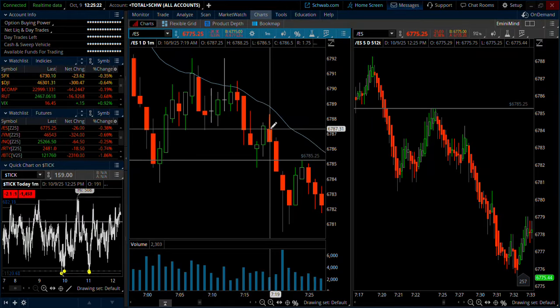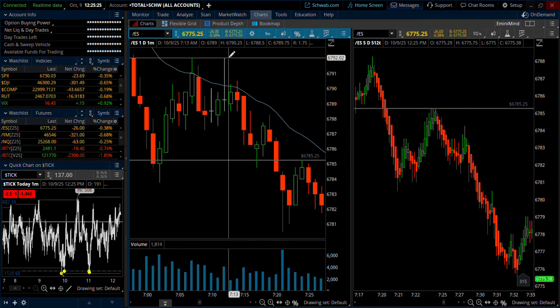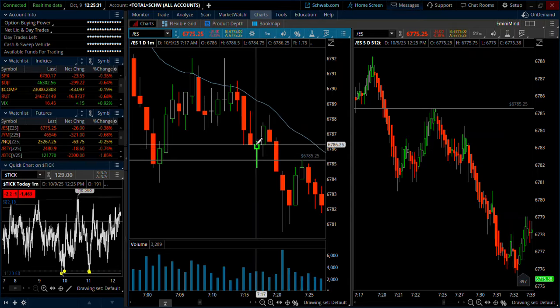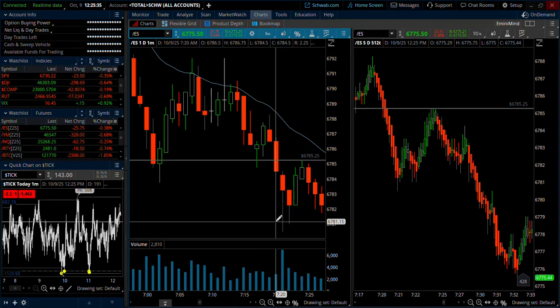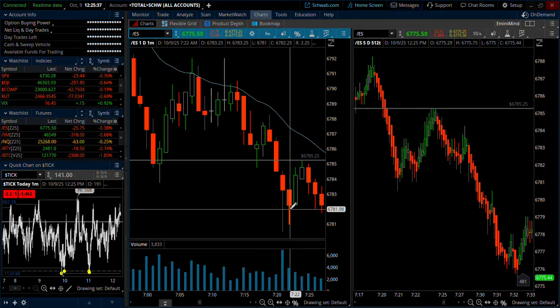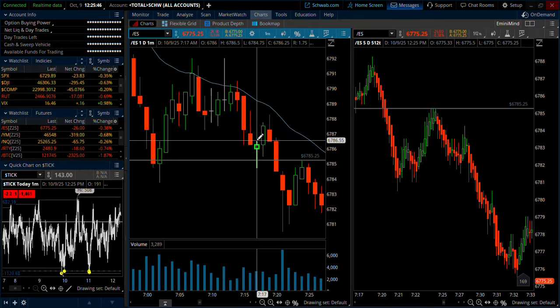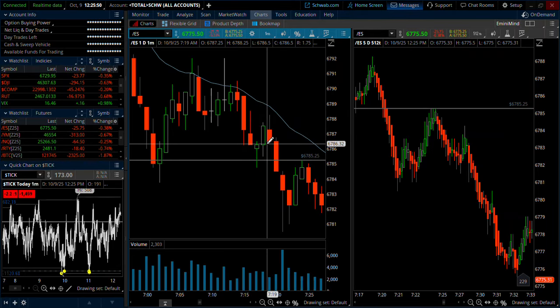And it did get a little bit of a bounce and roll over. If you did leave your stop at -3, which would have been right about here, and not tightened above the hammer, on this specific trade that would have kept you in to roll over for a +6. But from a day-to-day standpoint, I'm a big fan of tightening above a hammer or tightening below an inverted hammer. And that brings me to another point I wanted to make.